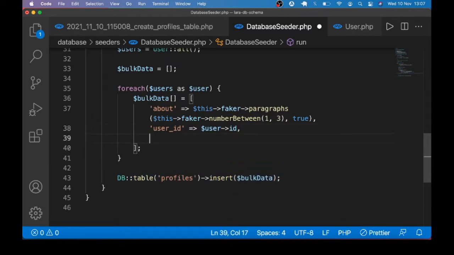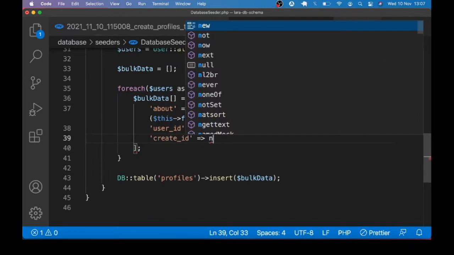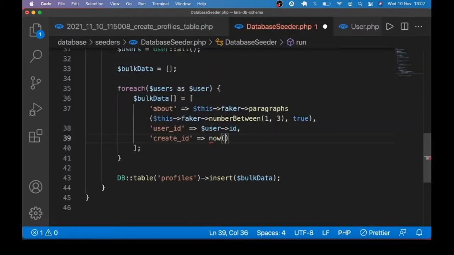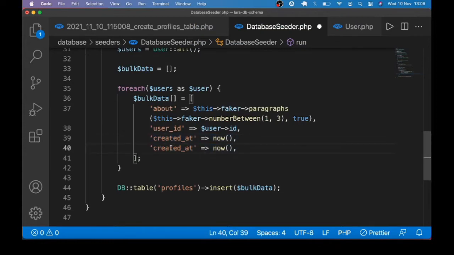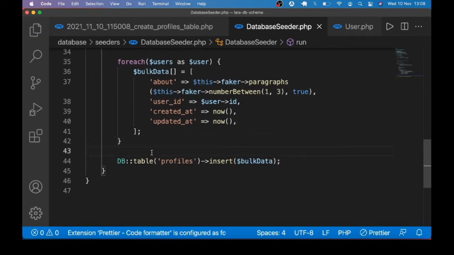So we are going to add that manually, although we are not making use of it, just in case you want to use something like this in your real project. We use this to, it is created at, not ID. Come on, what am I typing? And updated at. Okay, that should do it for the profiles table.